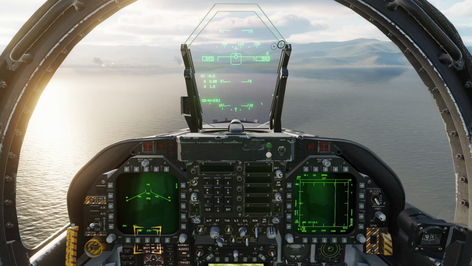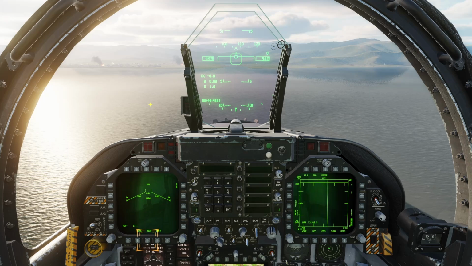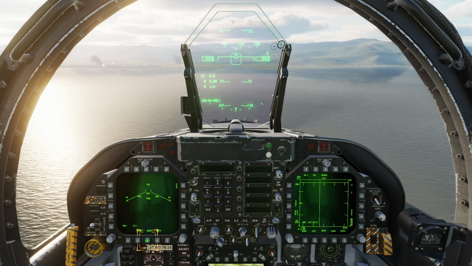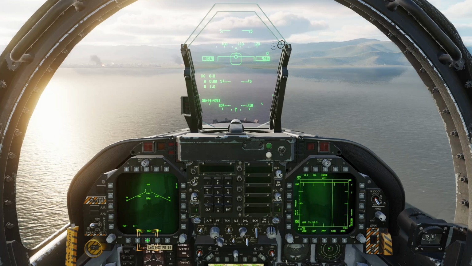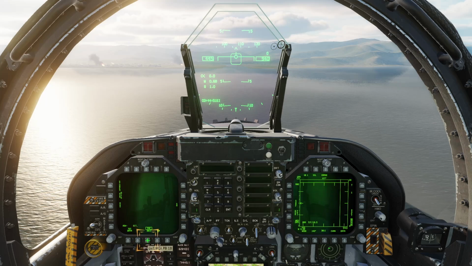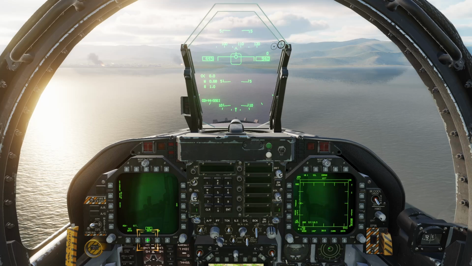Let's first set the left DDI to the HSI page. Press the time push button. Okay, so we remember this from the last time. This button here switches back and forth between the combat page, the tactical page, and the support page. We are now on the tactical page, so a press of the time push button again will bring us to the support page. Oh, didn't realize he was going to say that.